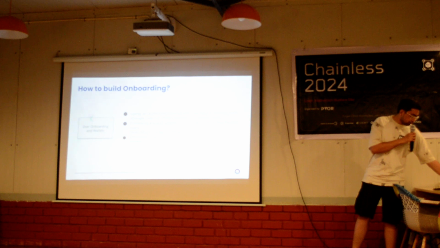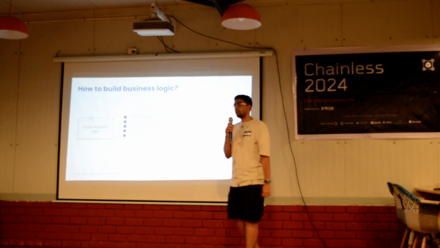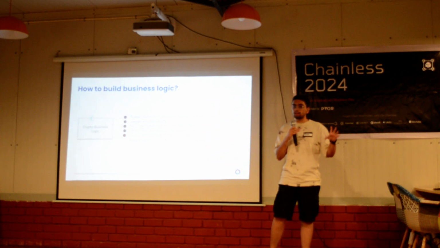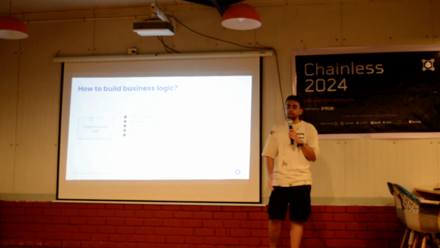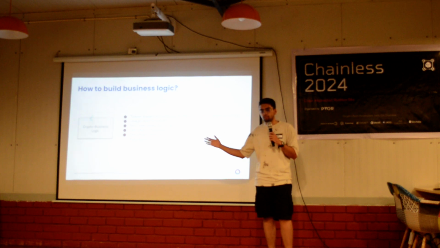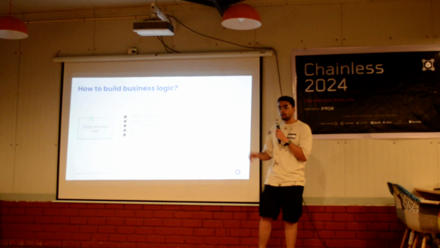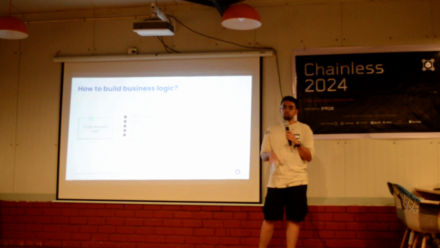Once the user is onboarded, the next part is basically coming up with the business logic itself. Now, that's the tricky part. When anybody is trying to build a smart contract application, they come up with a fancy DEX, they come up with a fancy AMM. But that's probably the only DeFi-centric application that can exist. But when you go into SocialFi, when you go into GameFi, the applications and the token incentives are way different. In that sense, you need to actually come up with those sort of models about where you can use NFTs, where you can use tokens, where you can use DAOs in your day-to-day Web2 application and have some Web3 flavor to it.